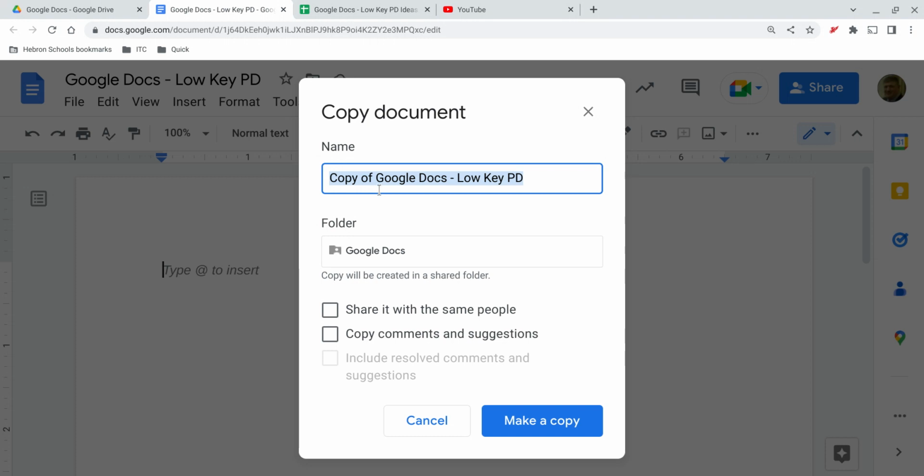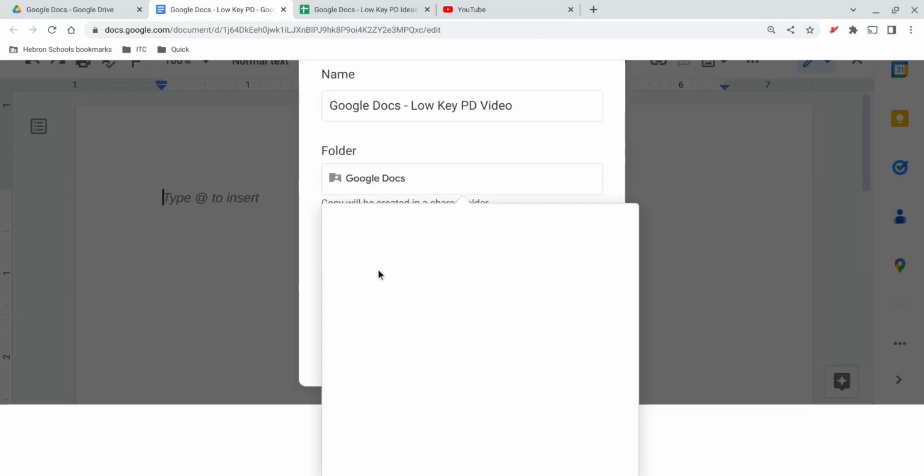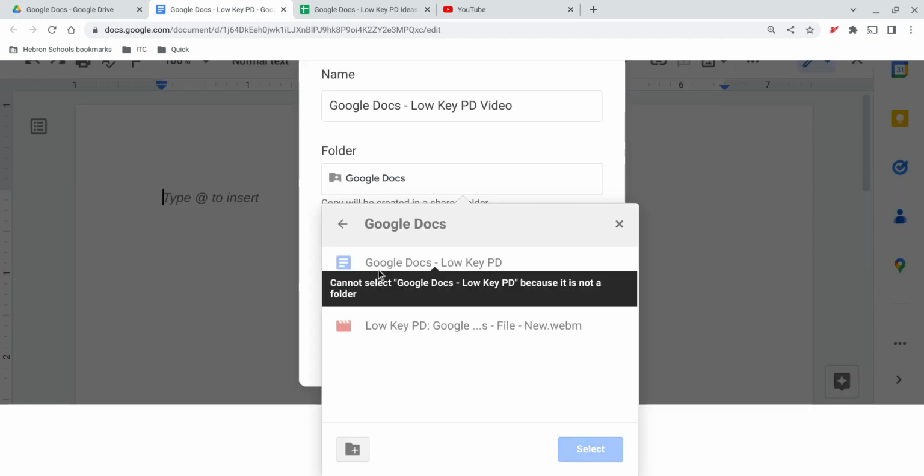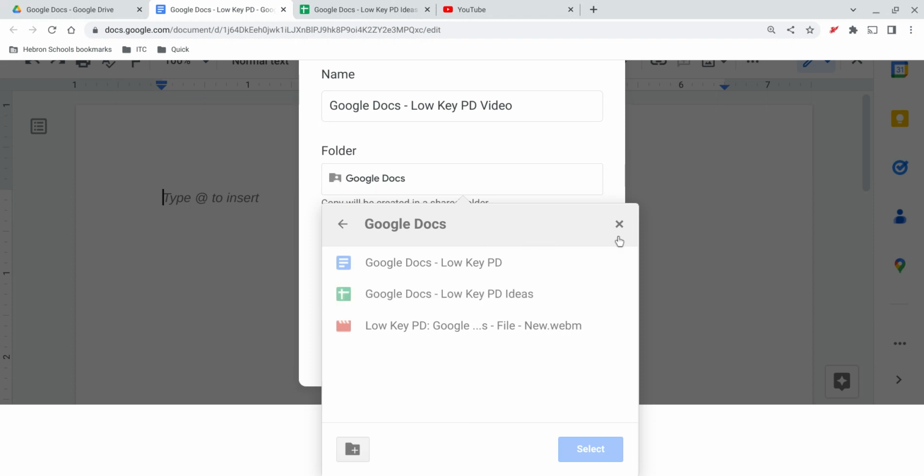All right, so I can change the title here. So let's say I'll just get rid of the Copy of. Change the title, and then I can select where this copy is going to get made. Is it going to get made in the current folder? Typically that's what will show under folder, whatever folder the original document is in, that will be the folder that it suggests as the location for this new copy. You can change that. If you click on it, you'll get a typical Google Docs window and you can navigate and tell it where to store that particular copy.